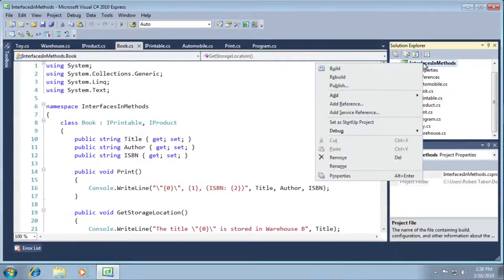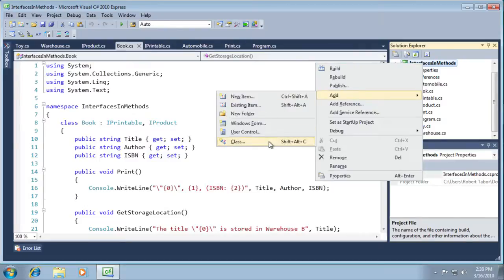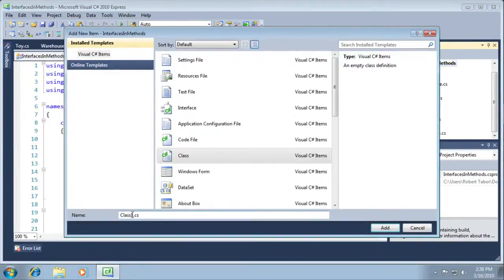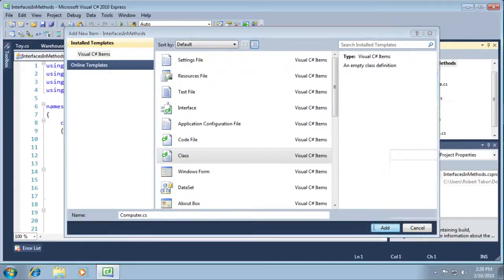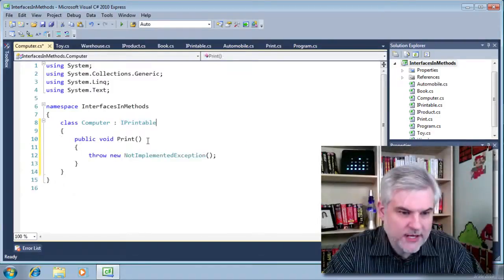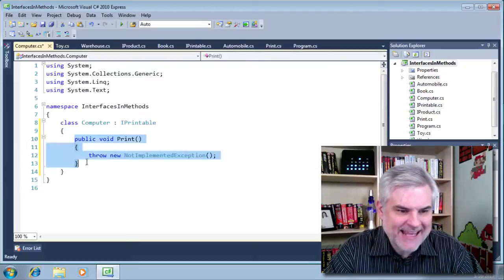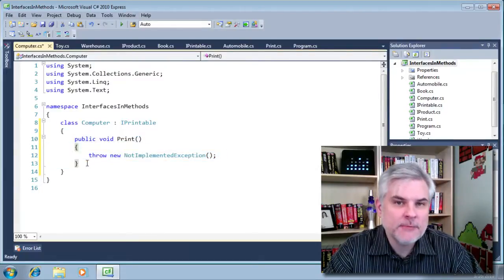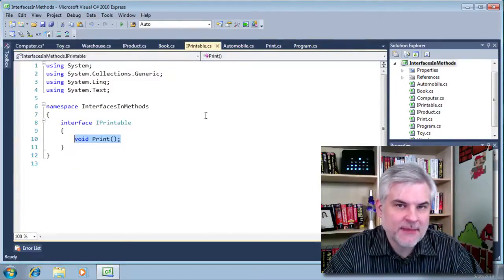Let's add a new type of product. So we're going to add a new class. And let's call this class computers. So now we're selling computers in our application, or in our store as well. And we're going to derive from type iPrintable, right? Or we're going to implement that type. So now see that little blue box underneath the letter I? I'm going to select that drop-down box, and I'm going to say implement the interface iPrintable. And when I do, bam, it adds in a fully implemented method according to whatever was defined in my interface.